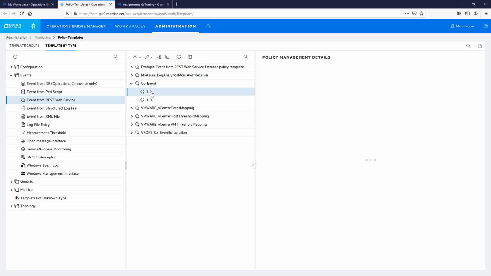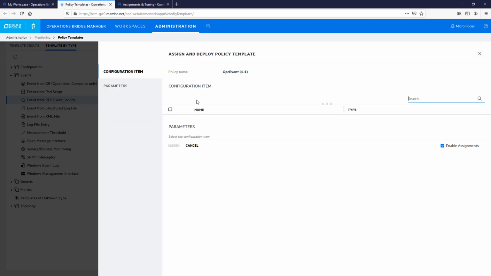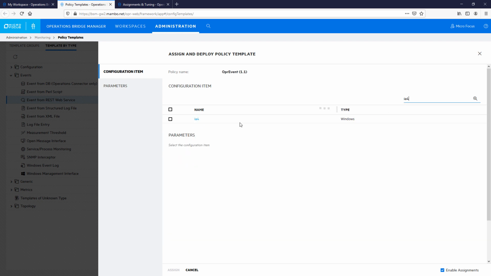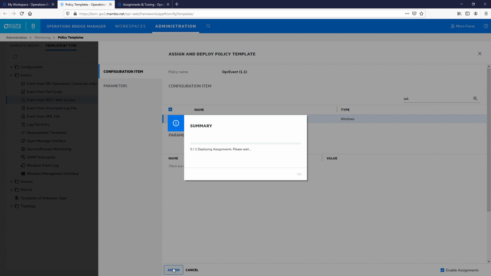So here you see we have a new version. We can assign the policy to a test node. And then click assign to deploy.